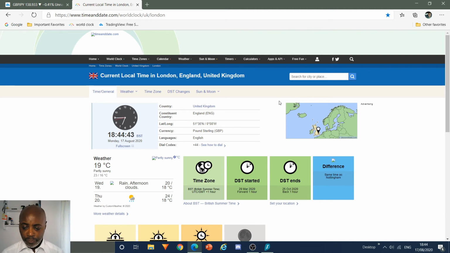Now, one of the things that we like to do differently here on Hautrader UK is we like to trade live, guys. We like to show you our decision making. We like to show you the reason we want to enter a trade. We like to show you when we've entered a trade. We show you when we're moving stops to break even. We show you if we lose. We show you if we win. And it's as simple as that.